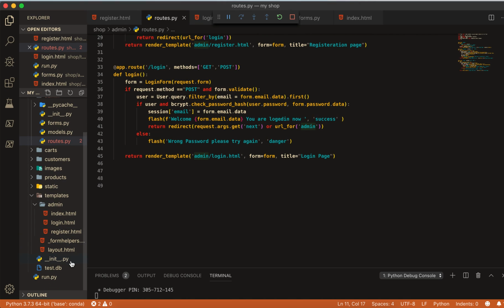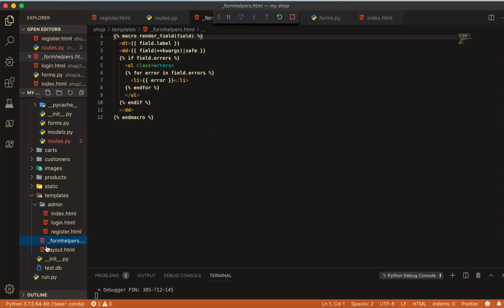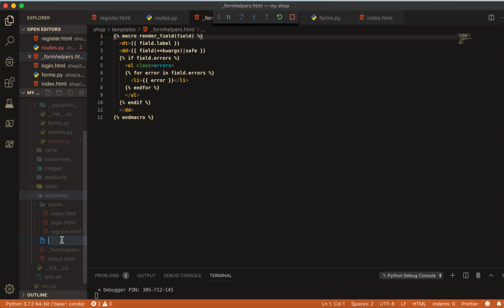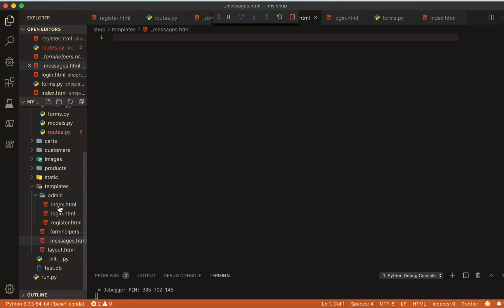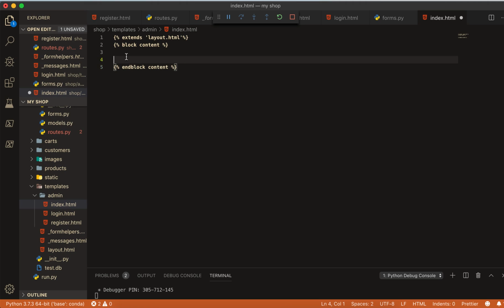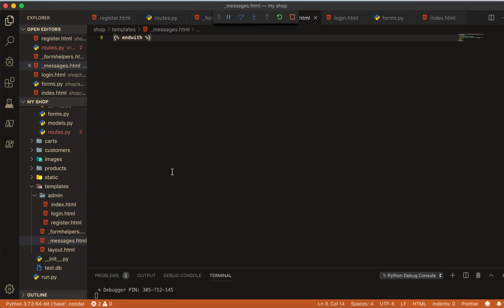So now we have to put the flash messages somewhere like this, so we can access them from anywhere. I will make this in the main template, and here I will create one file named _messages.html, and you can see here our messages inside the extends. So here you can see these all are our messages. I will simply cut them from here, and I will just make that include _messages.html, and now you can paste this one inside this _messages.html.